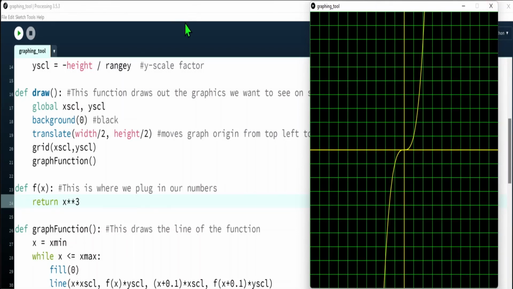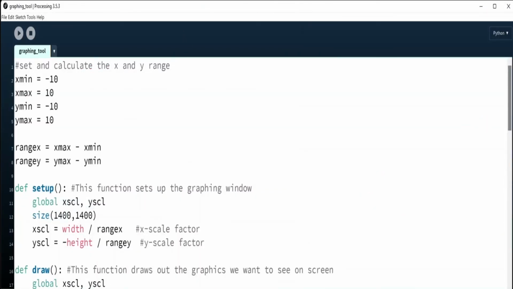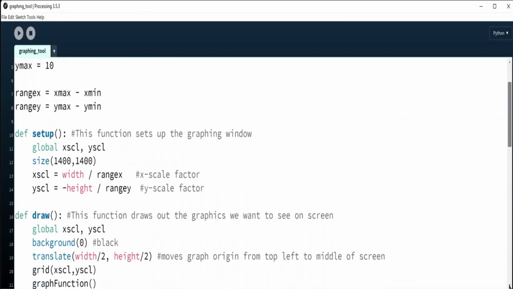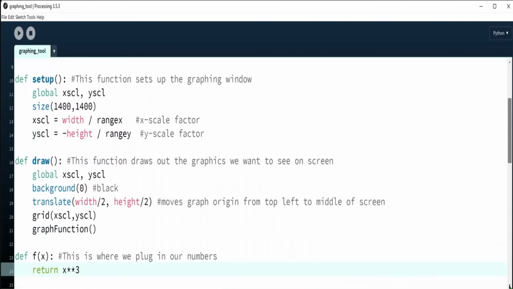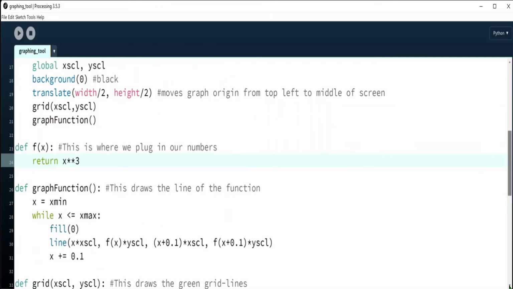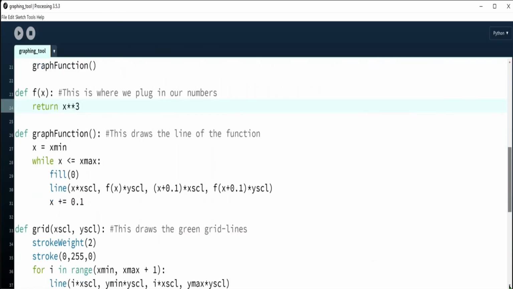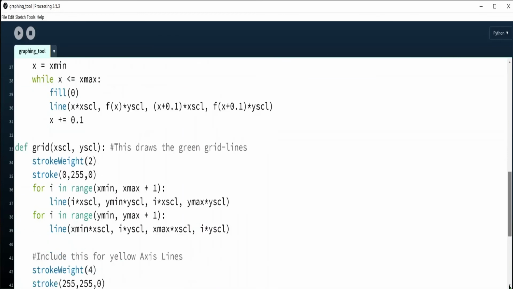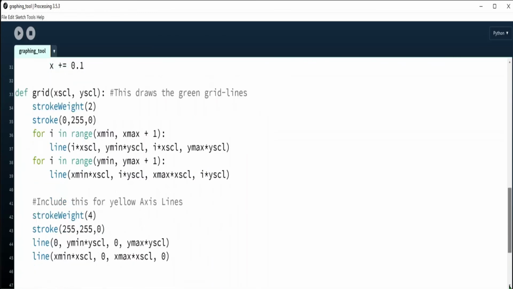Go ahead and plug in some other numbers here. Like you can put in x cubed and see what that looks like on our graph. And I almost forgot to slowly go through this code so you can see it. So I'll slowly go through it. This is all the code we need. And remember, I'm left with a cubic function. So this is all the code we need to graph a cubic function.